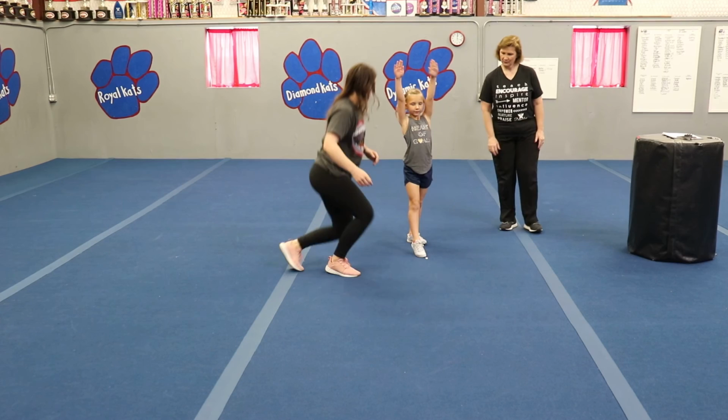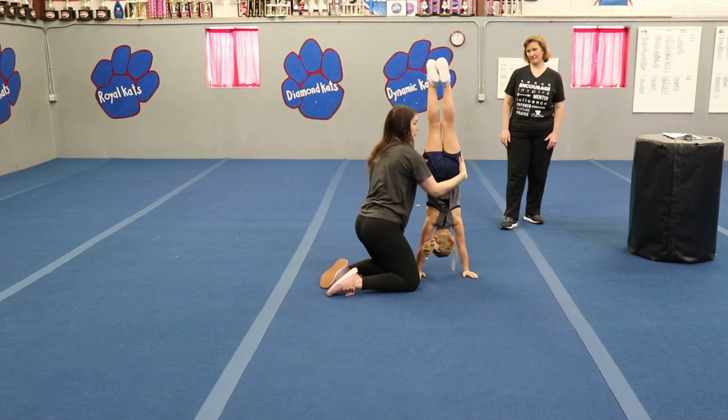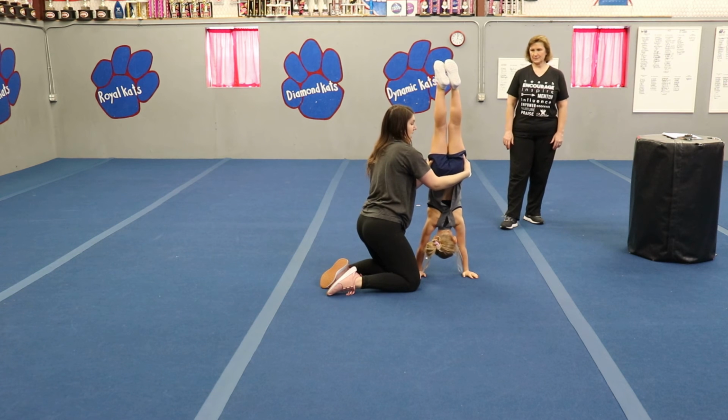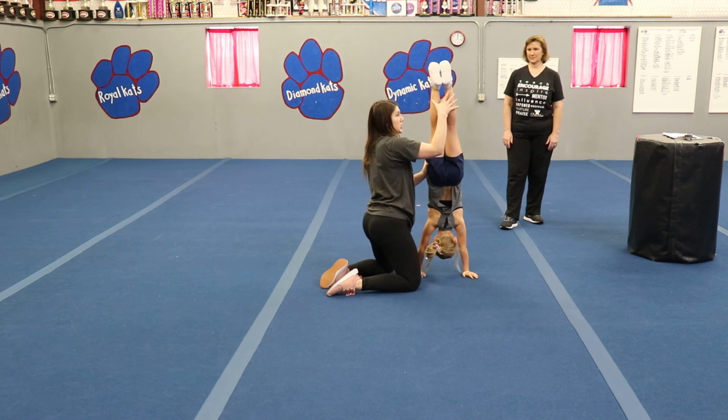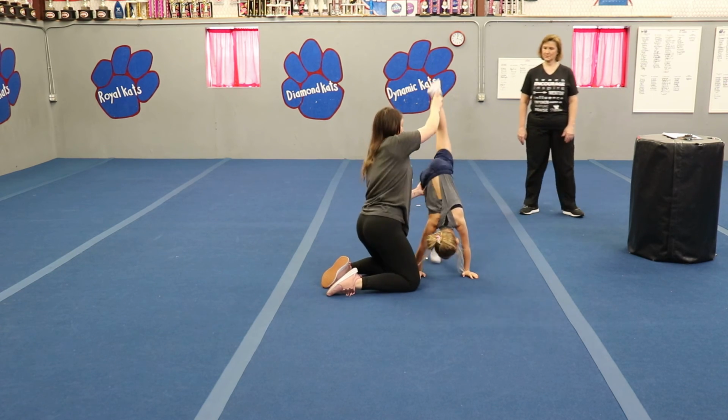So one foot out. Good. Reach those hands out. Kick, kick, squeeze. Good. Again, if you want to hold the hips, that's perfectly fine. If they're nice and strong, you can just be their wall to lean on. One foot down. Beautiful.